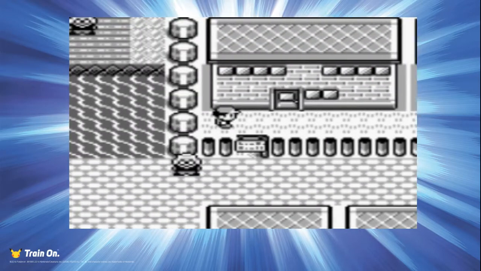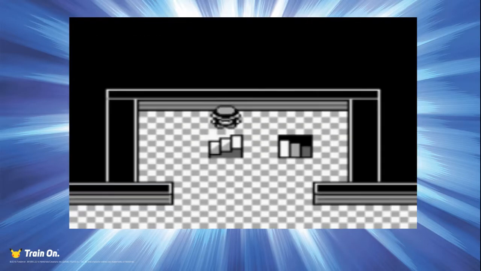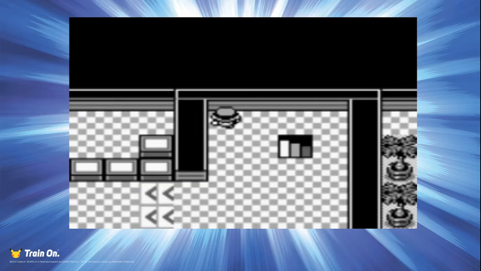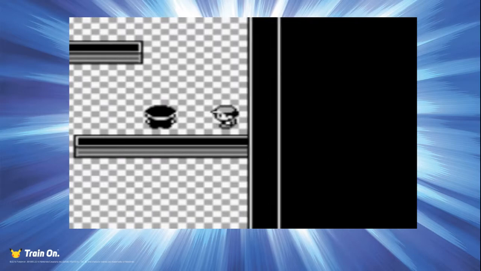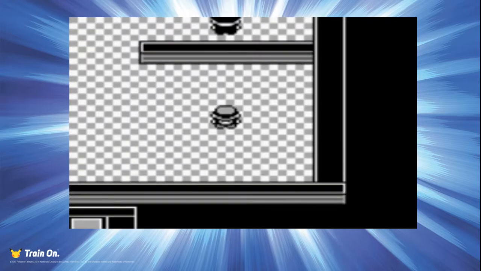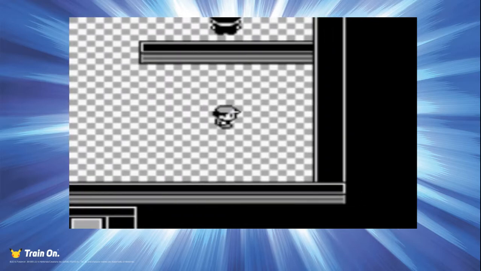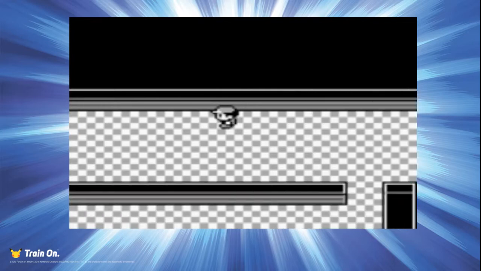But just so you don't miss, we're gonna go down. Because we need that key card. Is it over here? No, but we do have a nice item. And nothing else. Alright. Just making sure.